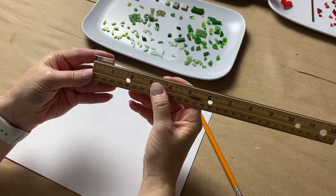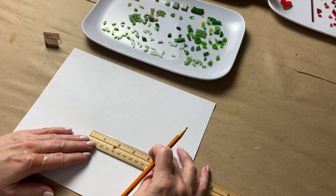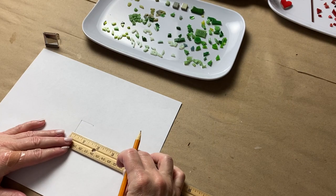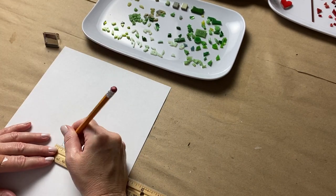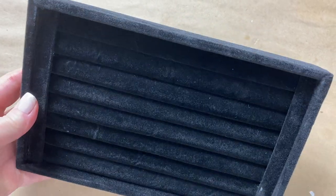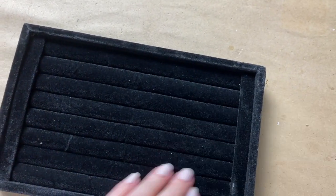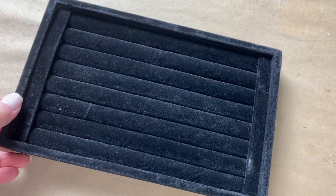But if you'd like to work out your design before you mix up the adhesive, then draw a template on a piece of paper that matches the bezel opening you selected. Work on your paper first with your design before you proceed with mixing up the adhesive and then tiling. To keep my rings level while I'm working, I'm using a velvet ring tray, or it may also be called a ring organizer. It worked really well for me in keeping the rings upright through the curing process.